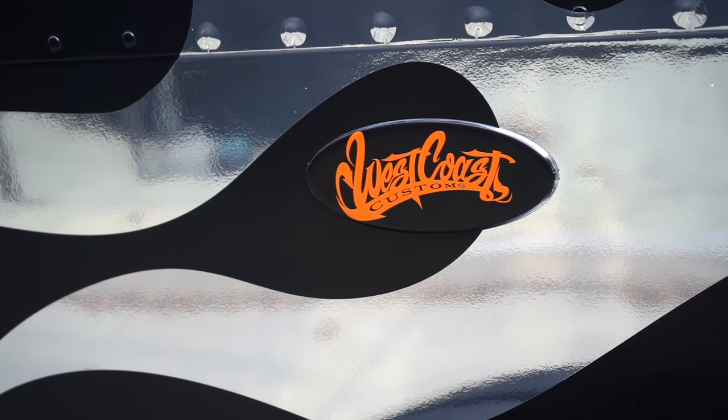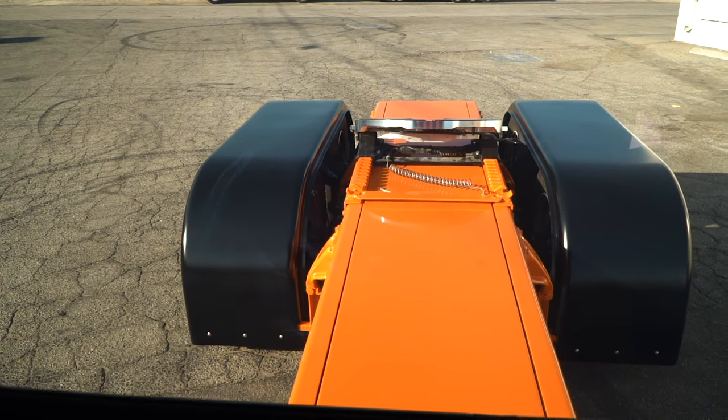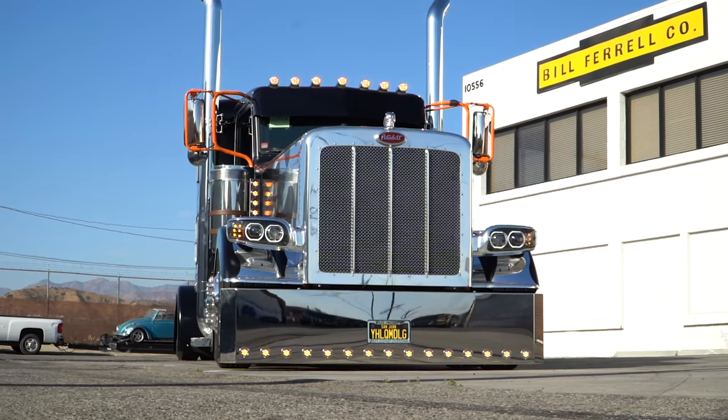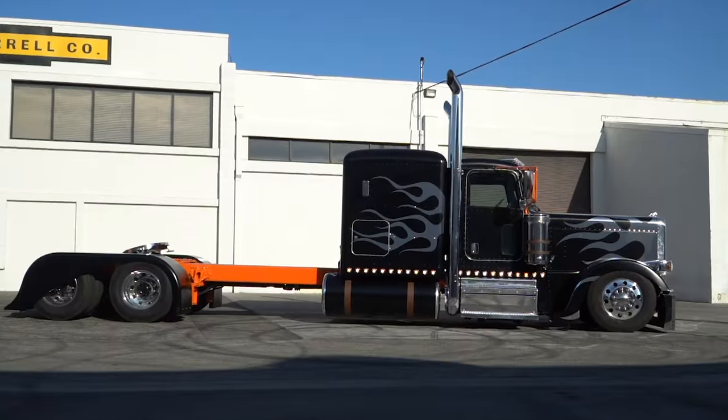Bad Bunny's truck is done. Now this was the biggest build we've ever done in this shop. Let me give you a quick little recap. Bad Bunny skull, matte black paint, chrome flames, extended chassis, leather straps, new tank, new exhaust, lights everywhere, custom front bumper. I mean, when it comes to this build, it was challenging. At the end of the day, it's done, and Bad Bunny's on his way to pick it up. So get ready, because this is about to be a movie.